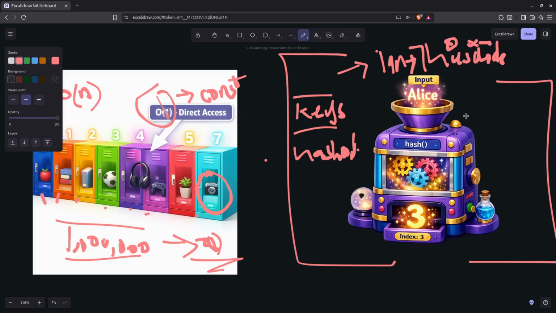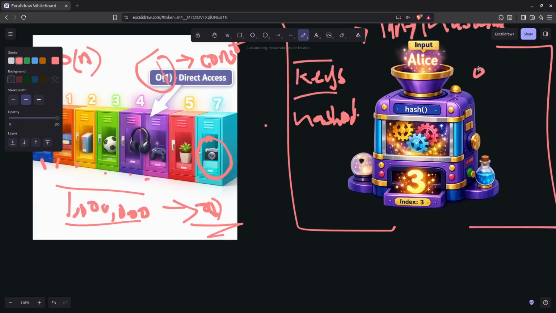When you're talking about hash data structures, they are best known for O of 1 lookup time. Whenever you're looking for a specific value, it's easy to find using just O of 1.